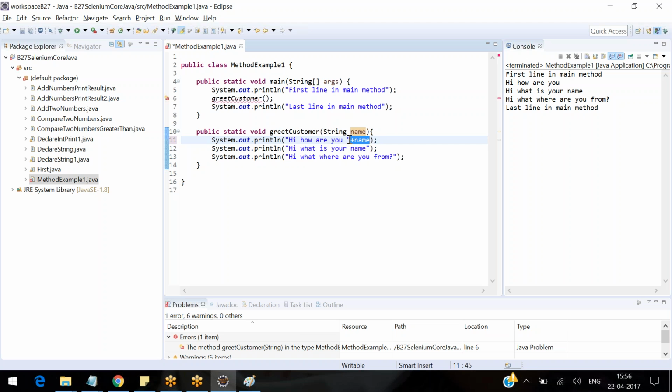Now Jay is asking whether the method will be in the method area or the heap area or the execution area. Jay, to be frank, I have no clue about this particular question.